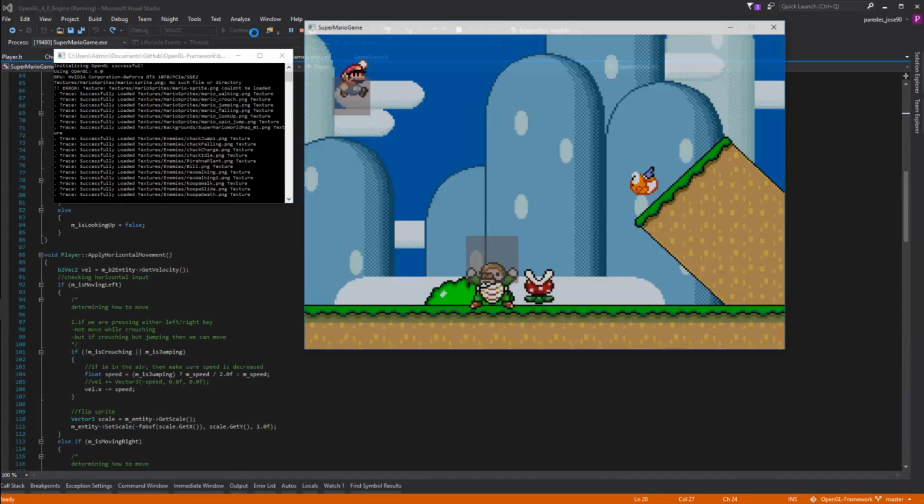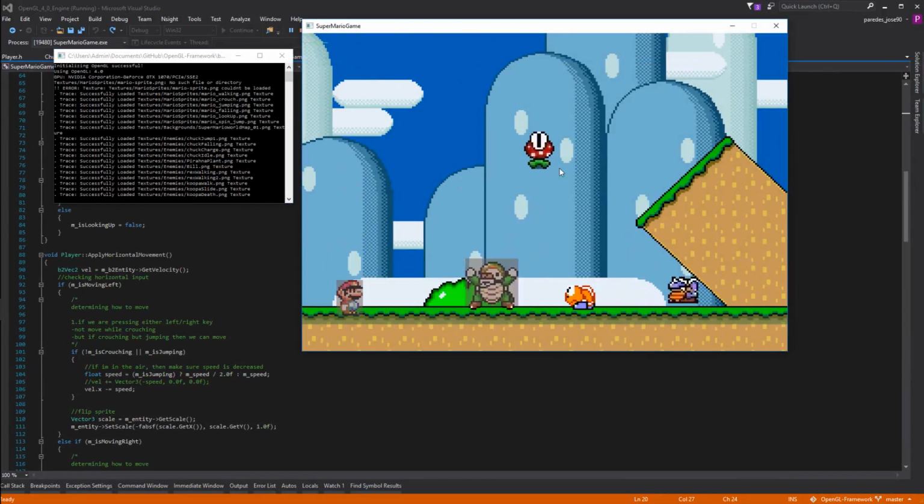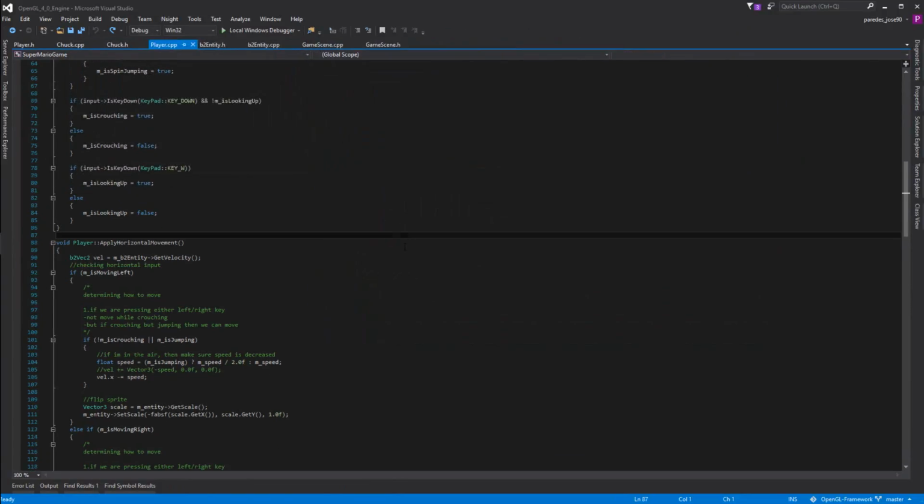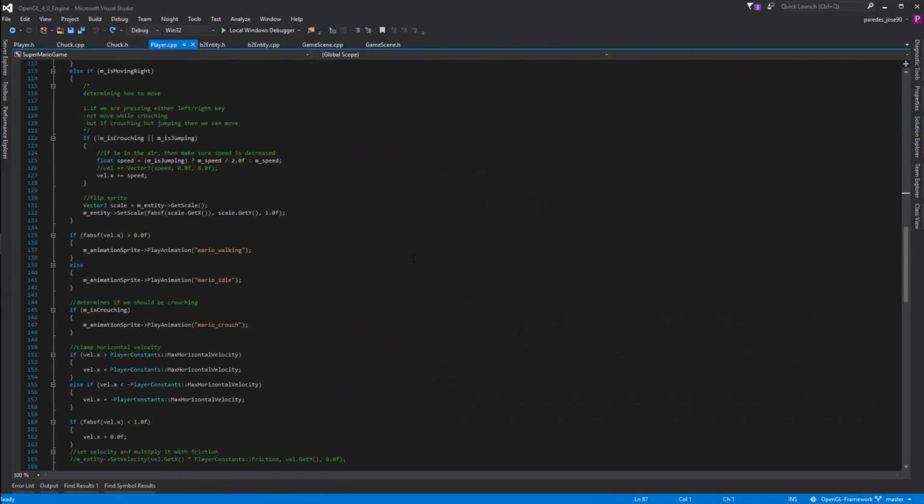I may already know why it's doing this. It's not applying constant velocity on the Y as we're doing when we're moving horizontally. So we also will have to do it on the Y-axis and apply linear velocity on that too. But before we do that, I wanted to clean up some code.